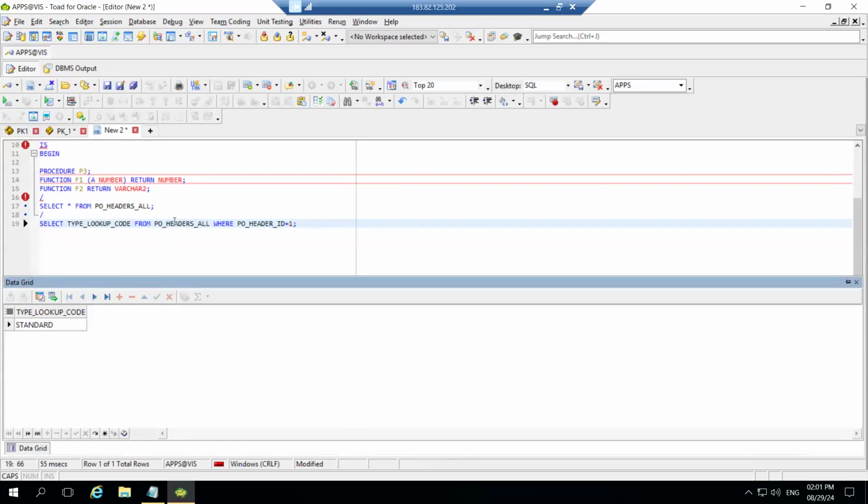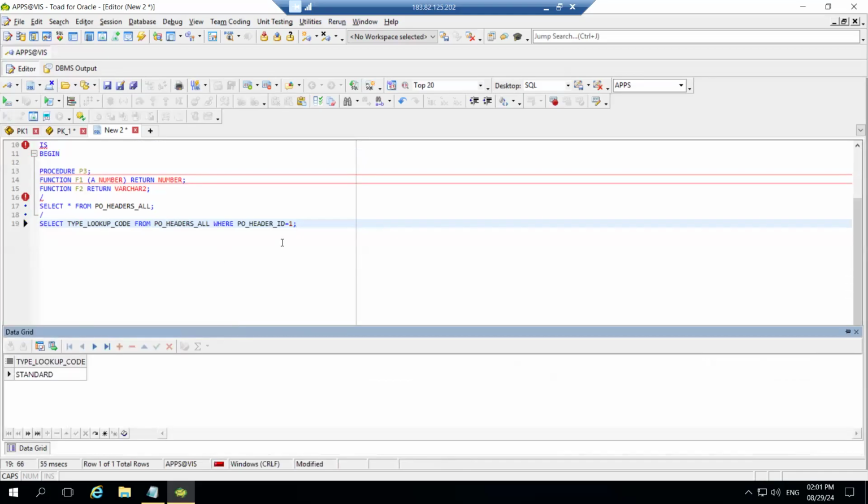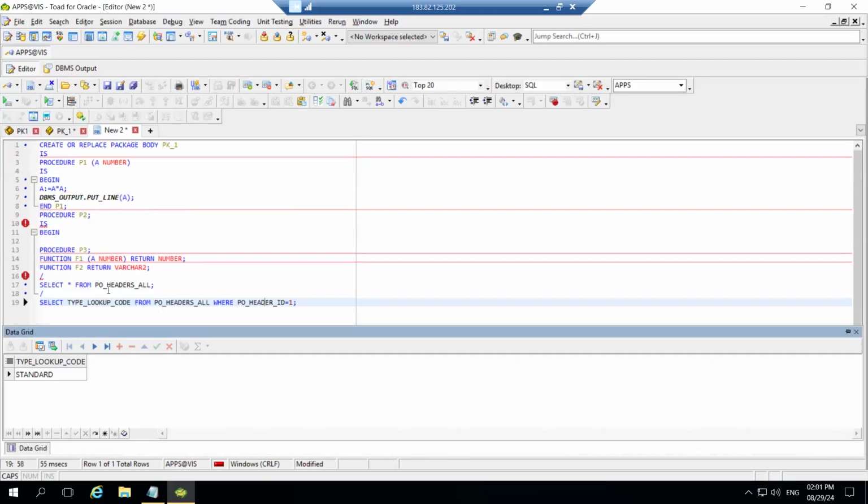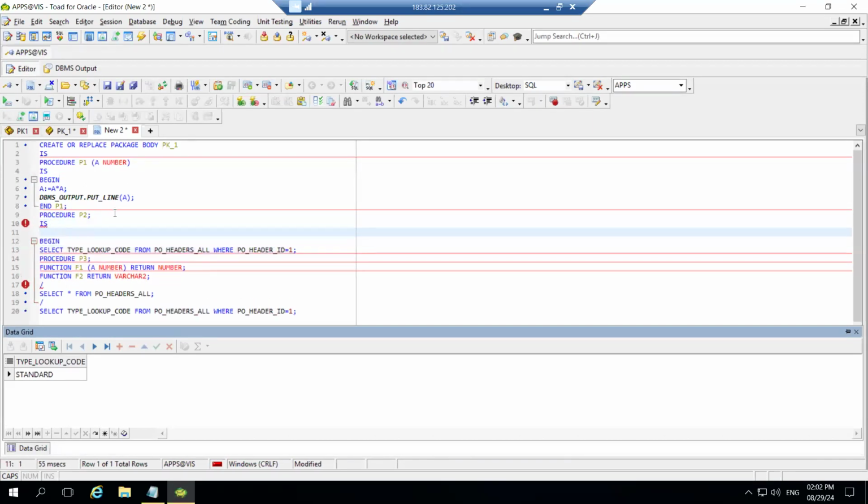This you want to use in the procedure. Your second requirement is this. Declare. LV underscore lookup code. So we are using this entire select clause here. First we will copy this and declare a variable for it. For this type lookup code you're declaring one variable here, LV underscore type. What is the data type here? Varchar2. When we are using varchar2, definitely we should mention the size over here. Suppose I'm giving the size as 50.